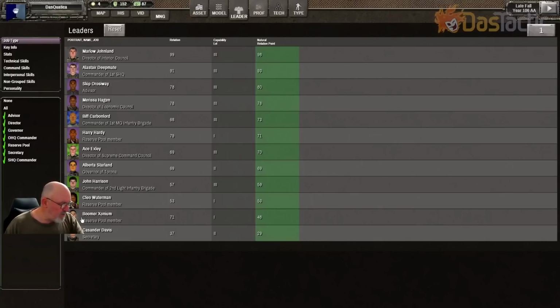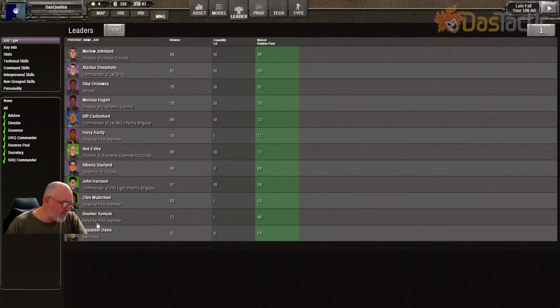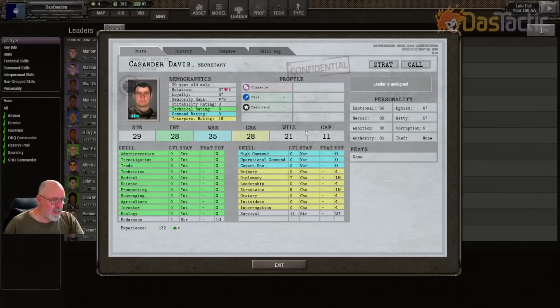We've got other ones like this, a boomer who is going to start going backwards, but who cares? I think it's a who-cares option here with Cassandra as well. If we hover over this one, it's part loyalty, part job prestige, so low job prestige. Part the leader profile match with the regime profile. Whatever his aspects are here, he is pro-fist, pro-democracy, and negative commerce. It's the negative commerce that will be impacting him negatively.